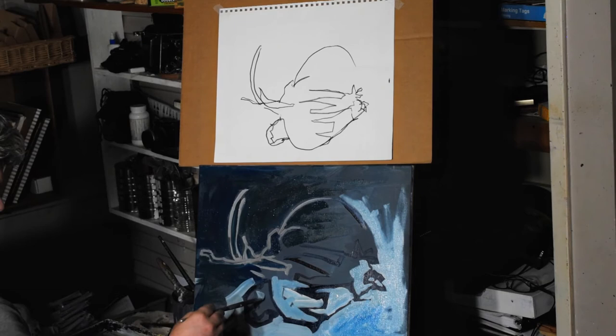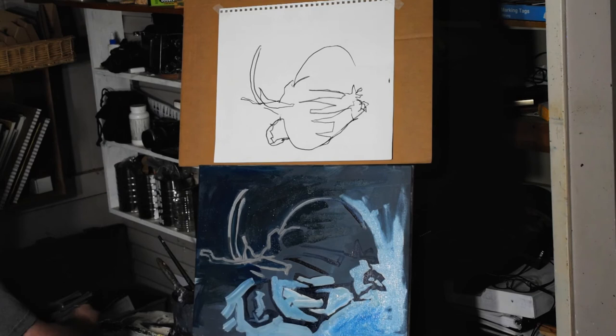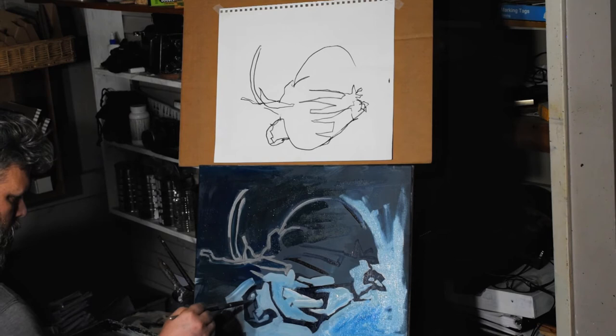This is actually one of my favorite techniques in painting — painting the negative space and leaving lines. So you're painting around the lines, which creates interesting effects. This by the way is in real time; I haven't sped up this part of the video. I'll do that for the last part.